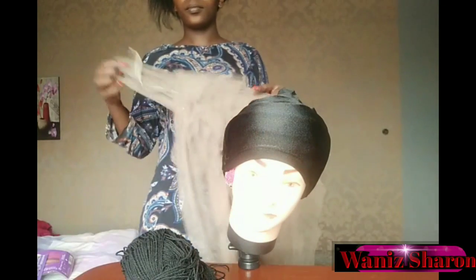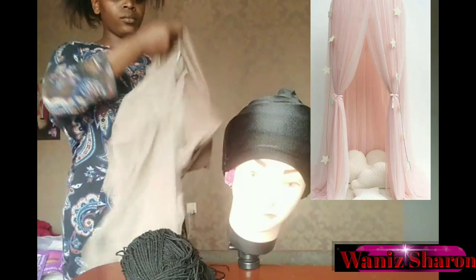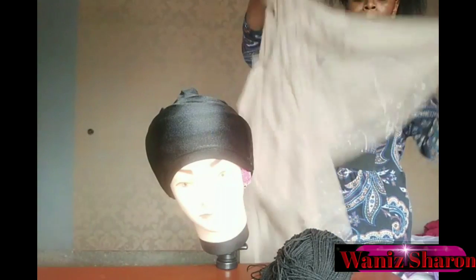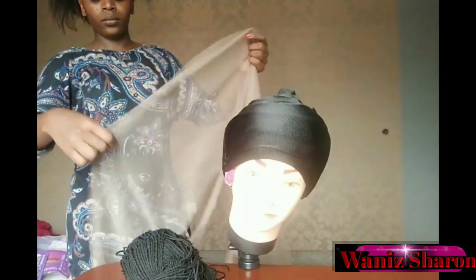So what you need is a wig cap and a net. And guys, I got this net from an old dress of mine that I no longer wear, but you can as well use mosquito net. It just serves the same purpose, because this net that I'm using is just the same as mosquito net. I prefer using a white mosquito net. And guys, you can as well find these caps online, Amazon, Alibaba, AliExpress, but I just wanted to make my own cap. And also you can get this net online.